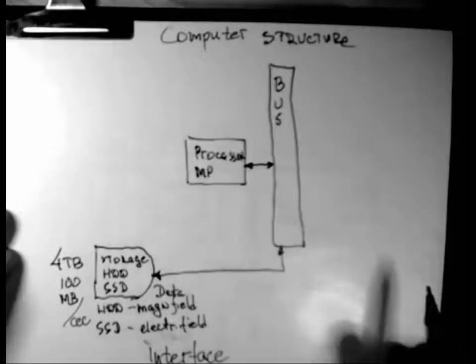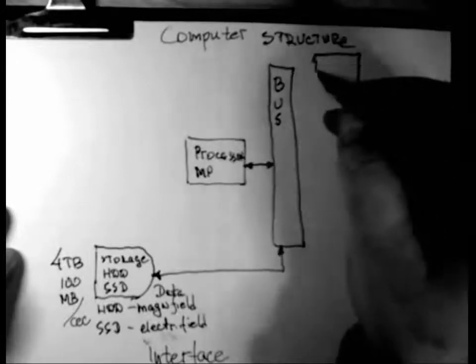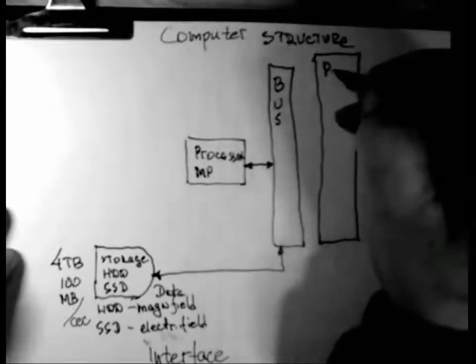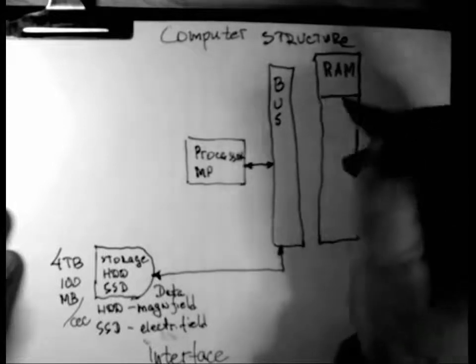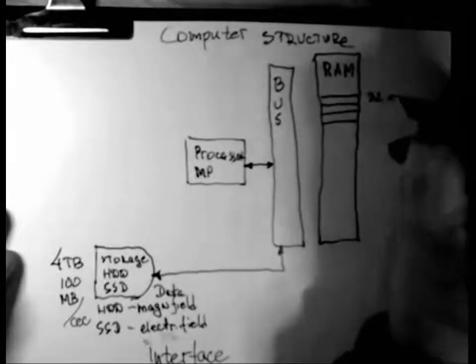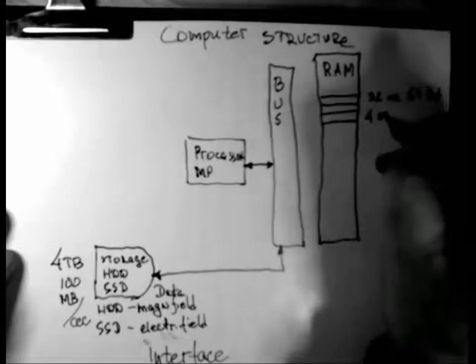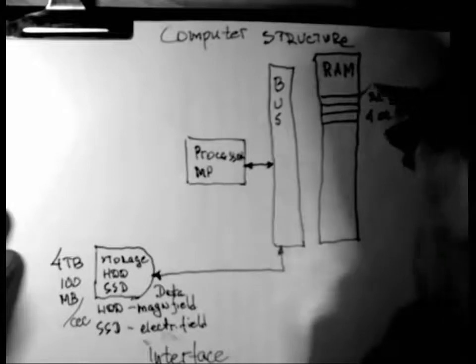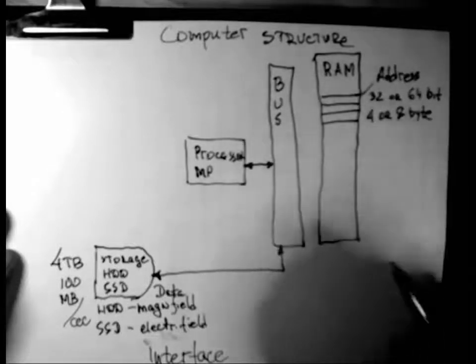But the microprocessor does not have fast memory like we have. We have a memory to calculate something, a fast memory where I made an operation and forgot. So we need to have a memory for the microprocessor, and this memory is named random access memory. RAM, random access memory. Why is it named random? Because memory is a table. Every cell of the table could be 32 or 64 bit. So that is 4 or 8 byte. And this cell has an address. Address is the number of the cell in this table.